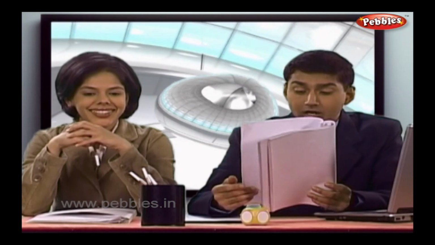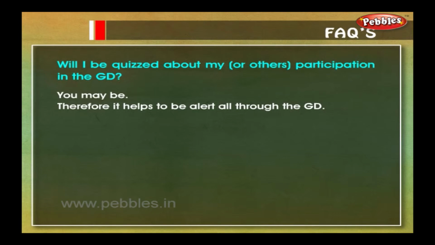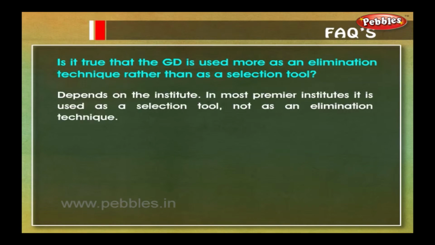Will I be quizzed about my participation in the group discussion? You may be. Therefore, it helps to be alert all through the GD. Is it true that the group discussion is used more as an elimination technique rather than as a selection tool? Depends on the institute. In most premier institutes, it is used as a selection tool, not as an elimination technique.